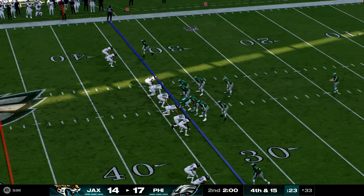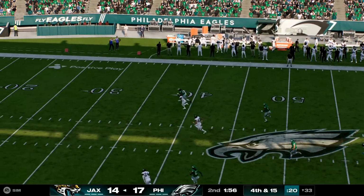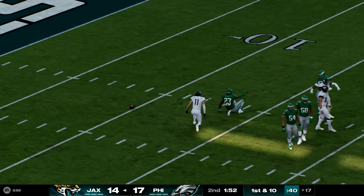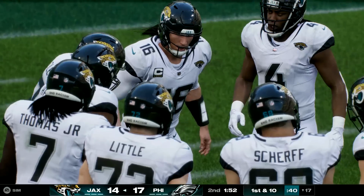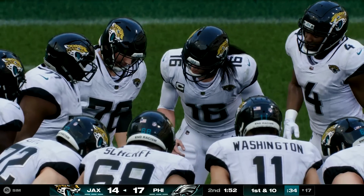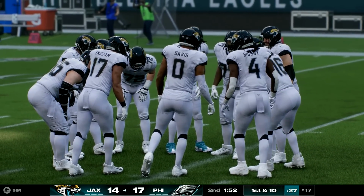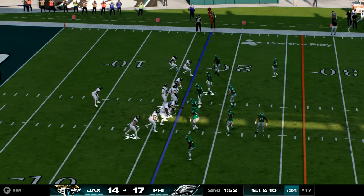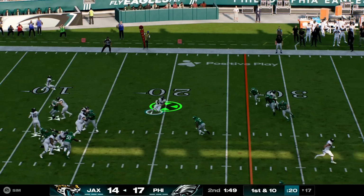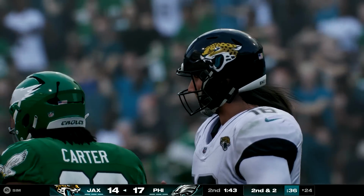Here's Braden Mann now as he's on to punt for the 2nd straight drive. And he'll get a few yards on this return up past the 15-yard line. The Jaguars offense ready to get back at it. They'll see if they can put something together here, beginning with 1st and 10. Throwing is Lawrence. That's caught by Davis. That's a nice pickup on a 1st down throw. It's a gain of 8.